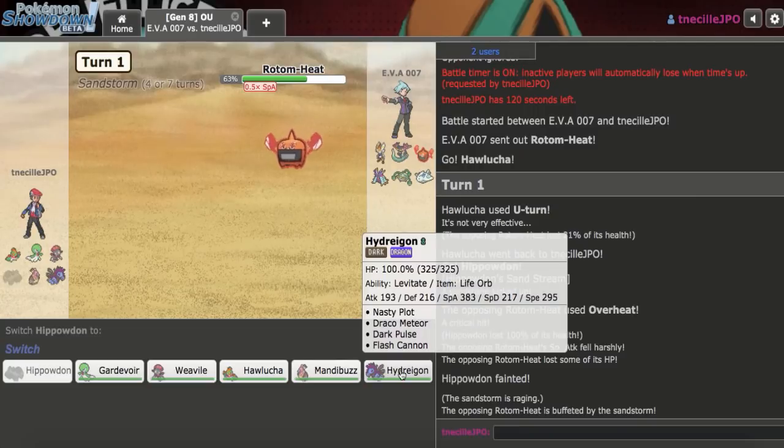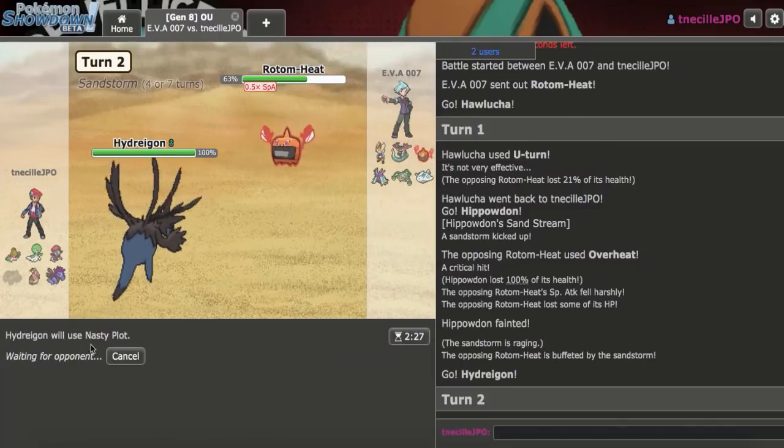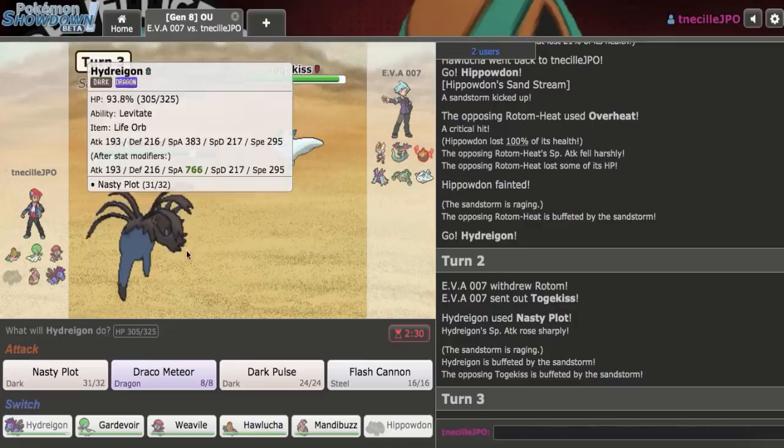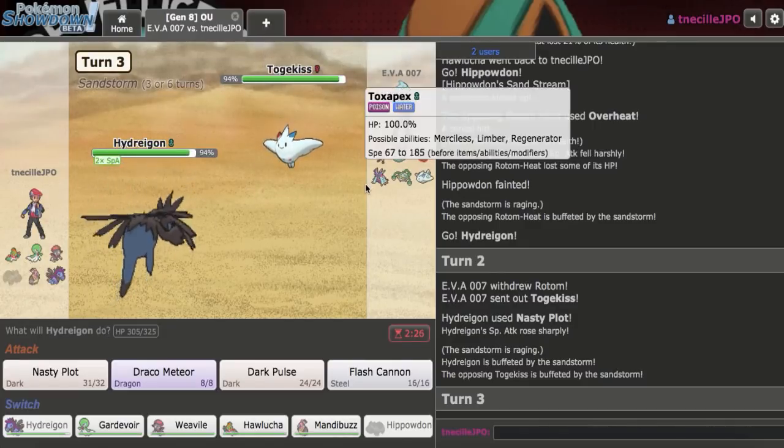I don't know if he Scarfed Togekiss. Okay, I'm going to go to this here, and I'm just going to bank on him going Togekiss, and me being able to Nasty Plot up on it. That's the goal. Okay, so I don't know if he's Scarf or not. I got buffeted by Sandstorm first.